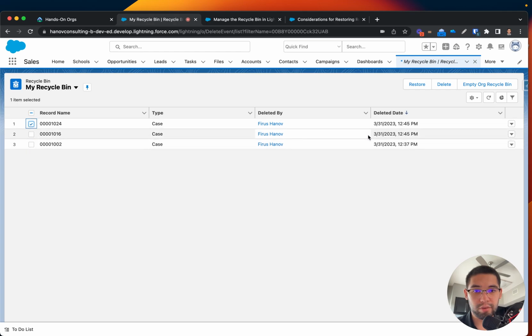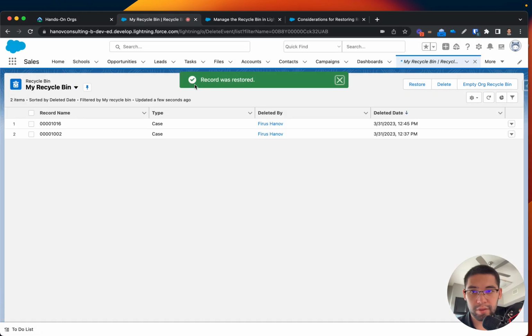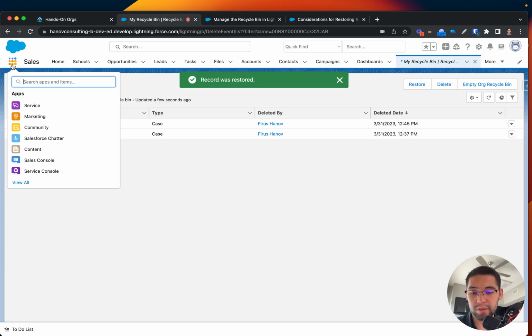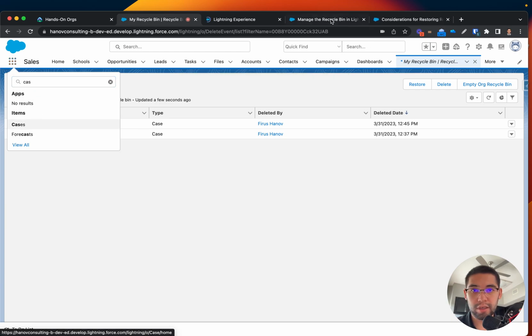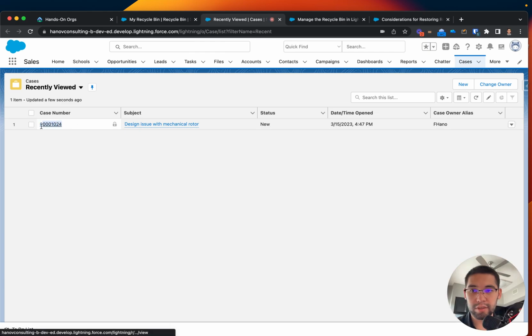So I'm going to restore this case, the one with 1024. Let's restore that. Let me open cases again. 1024. This is the case I just recently deleted and restored.